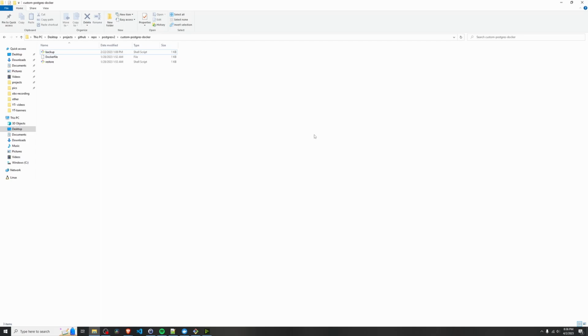In this section, we will build on top of an existing Postgres image that was created by the Udemy team. What we'll basically do is add our backup and restore scripts into a specific location in the pod. This way, when the pod is created, we can access them from there.